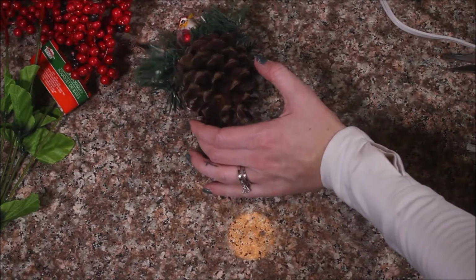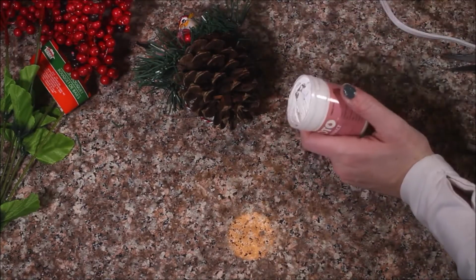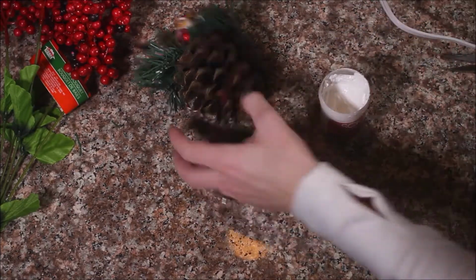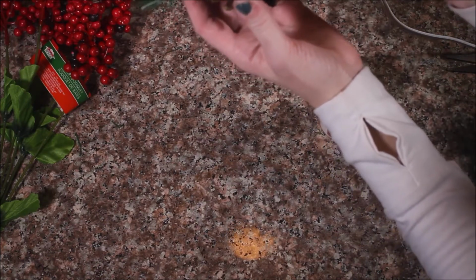Alright, next I'm going to add my little fake snow. I love this stuff. Just comes in a jar and you just brush it on with a paintbrush or whatever you want. It's kind of thick, so you have to make sure you really scoop it out. And we are just going to brush the tips of these with a little snow.